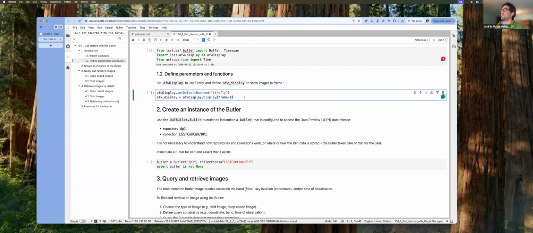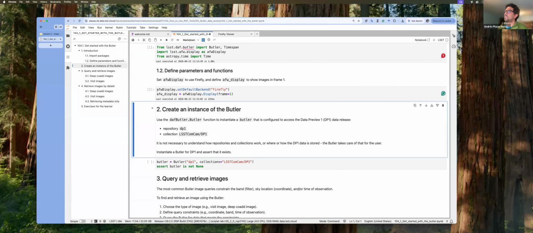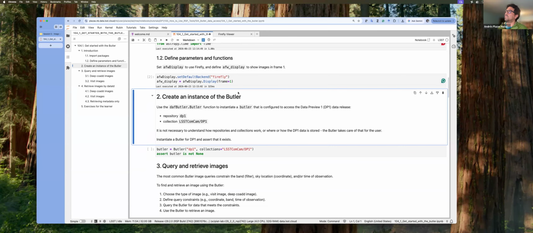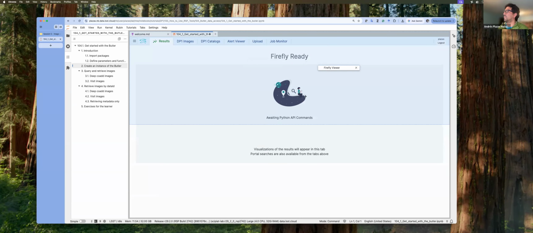There are multiple ways of doing image display, and I believe that's one of the sessions in this academy, maybe the next one after this. We're going to use something called Firefly here. You can see it looks very similar to the portal, but once you use AFW display, you set the backend, you can do Firefly. You could also do Matplotlib, but in general, we use Firefly.